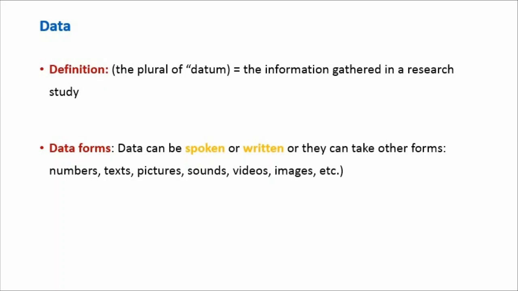Data is the plural of datum, and this refers to the information gathered in a research study. This means the real evidence or material found in the real world. Data are not to be found in the literature. They can't be found in the literature. They are found in the real world.